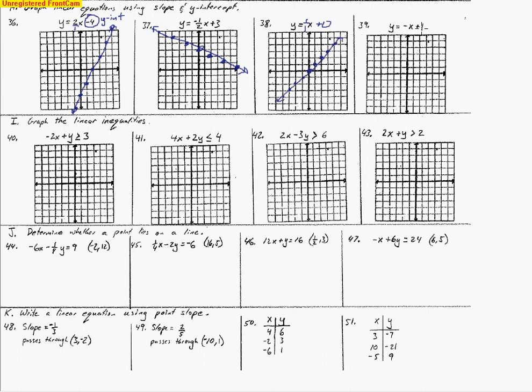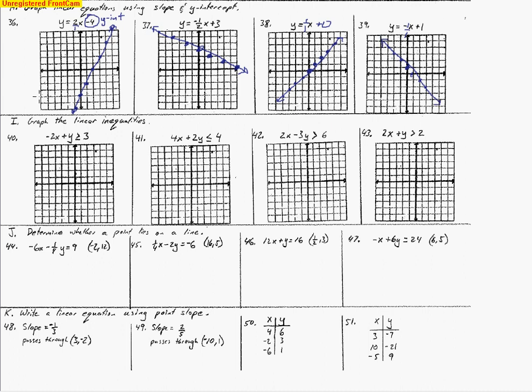Looking at the next one, positive 1 is the y-intercept. This time the slope is -1, so that means you're going to go down to the right each time, down 1, right 1. You could also go the other way, up to the left, which gets you on that same exact line. Then from there we can go ahead and draw the line between those points.